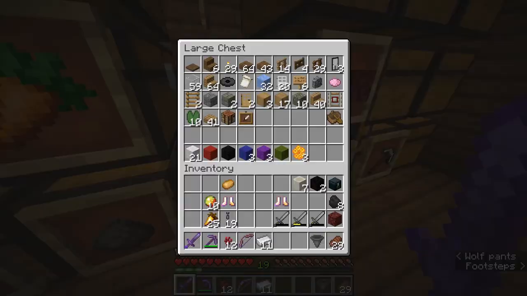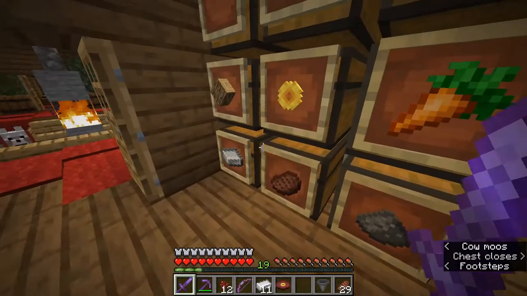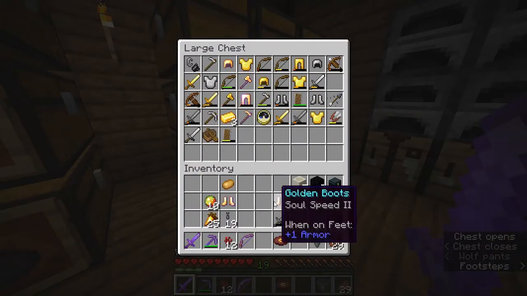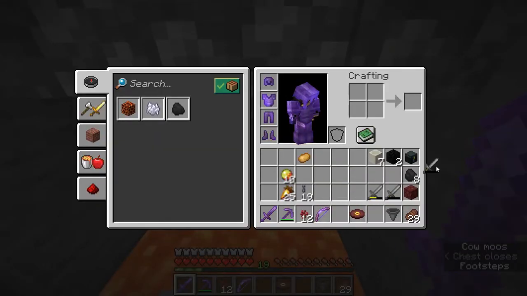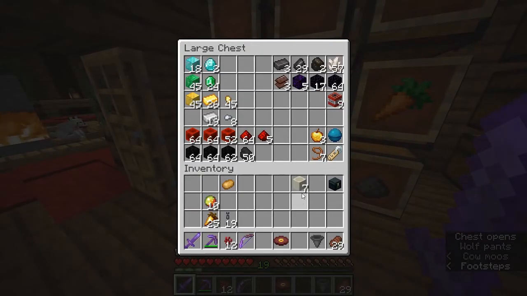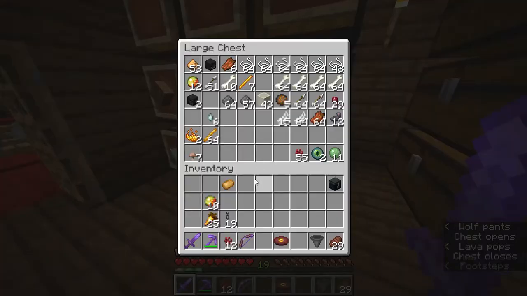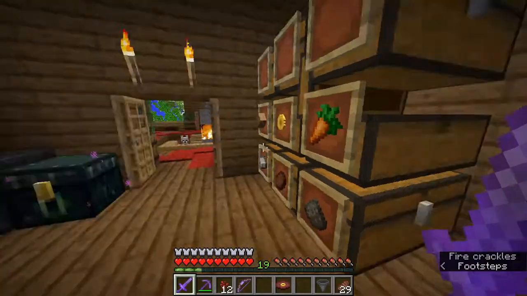I also want to try the disc. Where is the disc? Hopefully it's not... So speed. And stone swords can just go in the garbage. Black coal, black coal, and then bone here, and then potatoes and golden carrots. Yay.